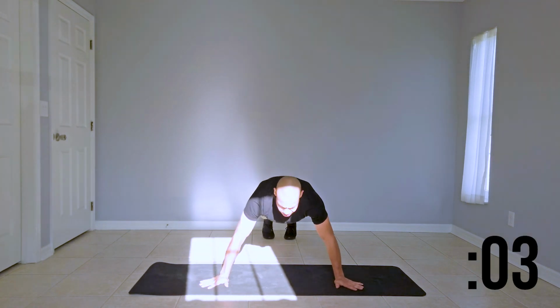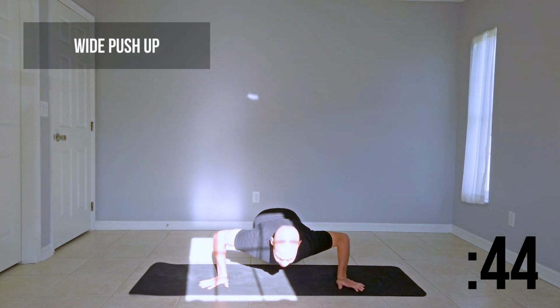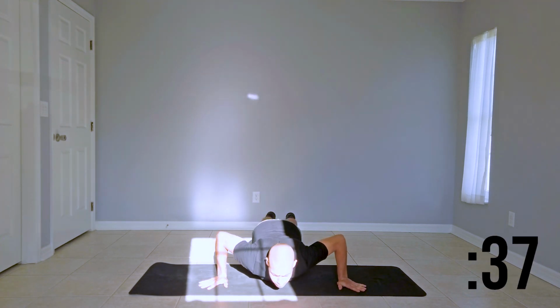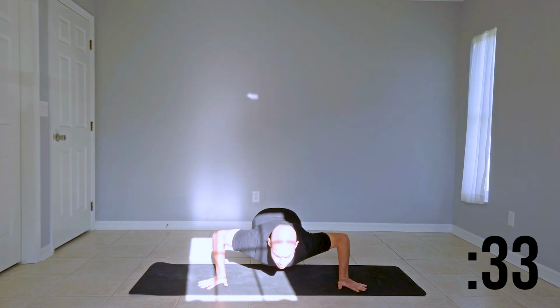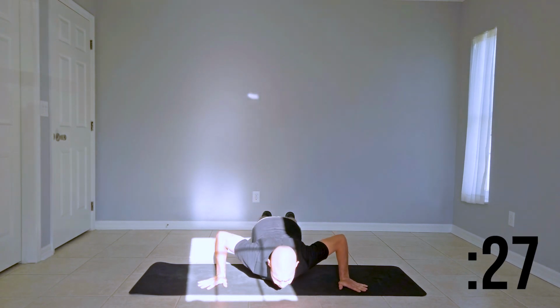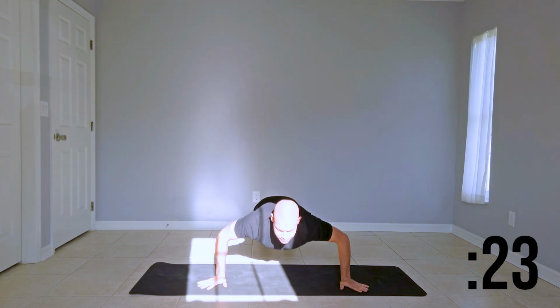Position. Starting in 3, 2, 1. Dropping down into a wide push-up, and pushing back up. Focus on your breath. Keep that core engaged. Nice controlled movement.